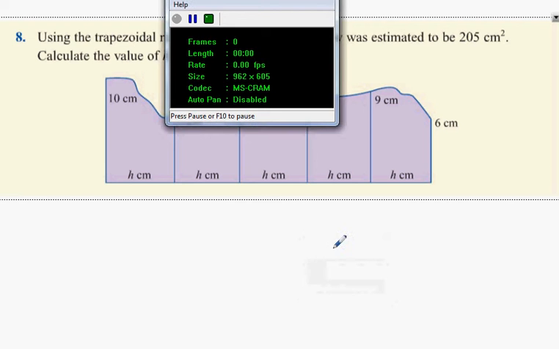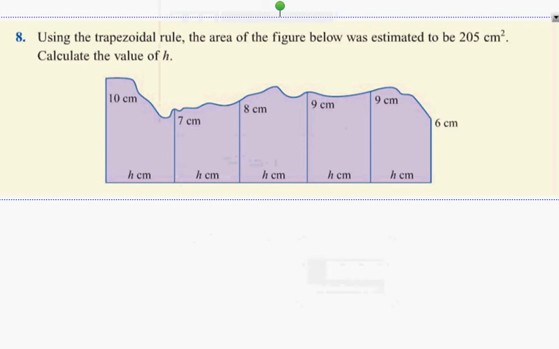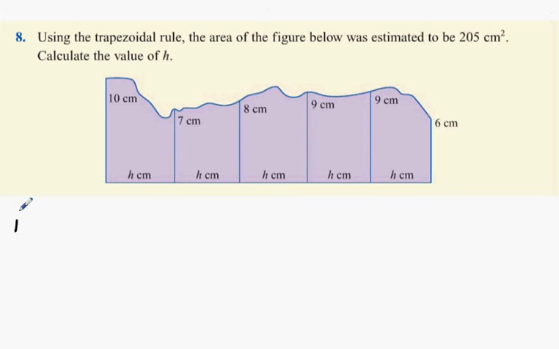Okay, so what we have here is the trapezoidal rule. The job is to get the area of a 2D object, okay? Trapezoidal rule is the following. The curly equal sign means it's what's called an approximation. It means it's not exactly correct, but it's very close to being correct, okay? So when we say the area is 20.1 as an example, it means it's very close to 20.1. It might not be 20.1 exactly, okay?